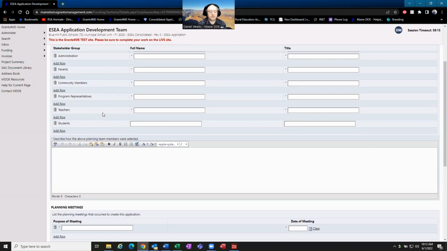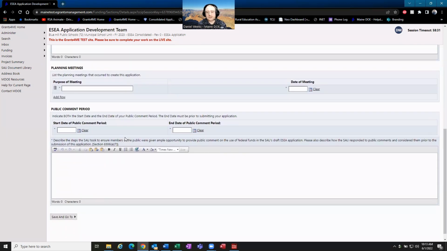Just whoever you put on this team, you should let us know how they were chosen, not just, well, we put out a general communication to the district staff and this is who responded. Tell us who, and why they were selected, because of their role doing this, they were a very vital part of this process. Business manager, for example, they're the ones having to help assist with the budget. And so knowing where those funds are coming from, where they're going to be put into, that's a very important process. So, we would like to know that kind of stuff.